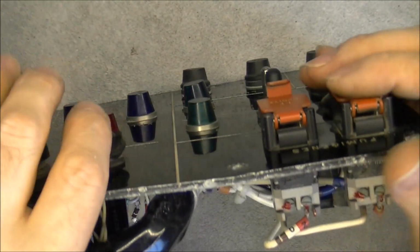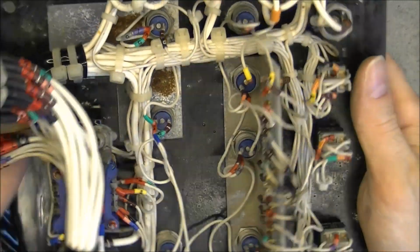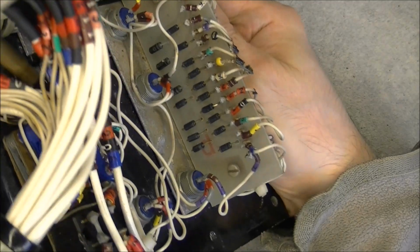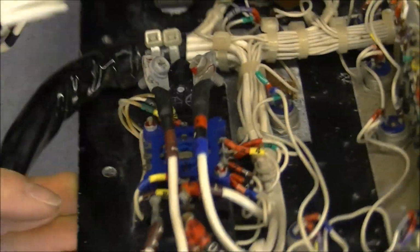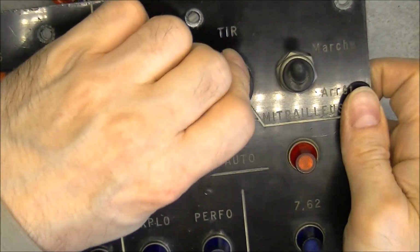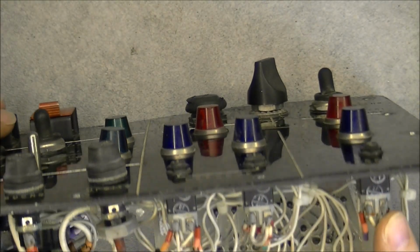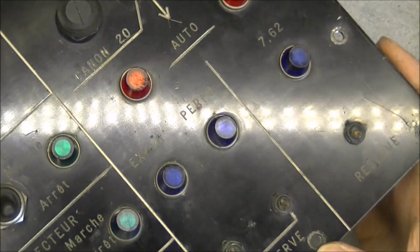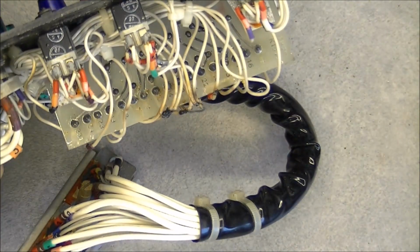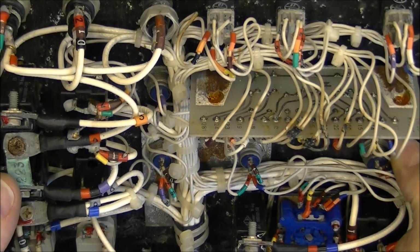And the switches here are all in sad condition, rusty and whatnot. There is a board here with a few diodes, and a wafer selector switch here for the only rotating button on the thing. If I want, I must have buttons like this in stock, and I should be able to replace these broken buttons, but I do not know if I will do it or not given the overall condition of the thing anyway.